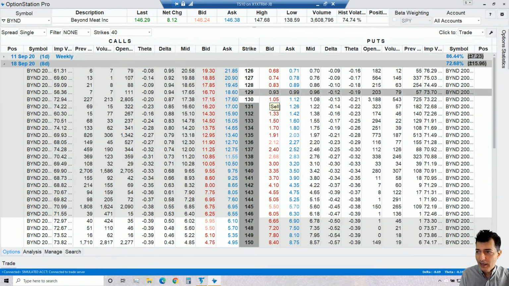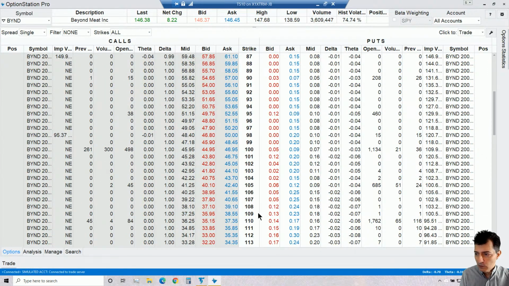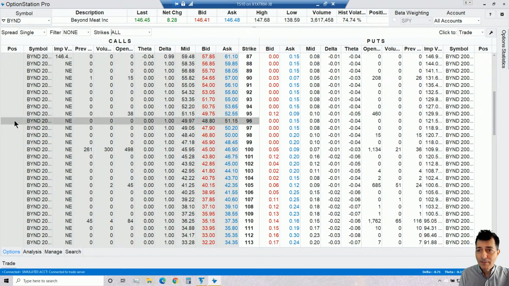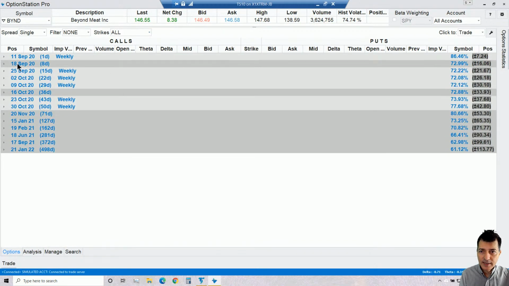Now, what about the 108? Well, the 108, let me load all the strikes. So for the 108, we get paid 18 cents, okay? And that's not good because this is another rule we use all the time, which says that when we sell options, we want to collect at least 35 cents. And 18 is certainly not 35 cents. So in other words, the September expiration is basically too near, given how far the UFOs are. 8 days to expiration don't pay enough.